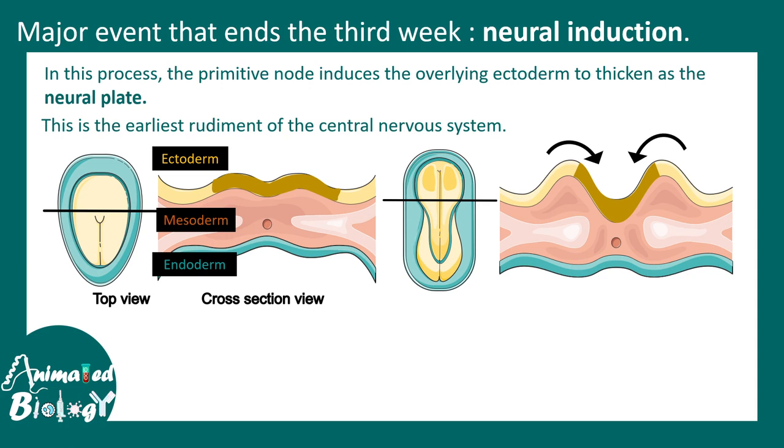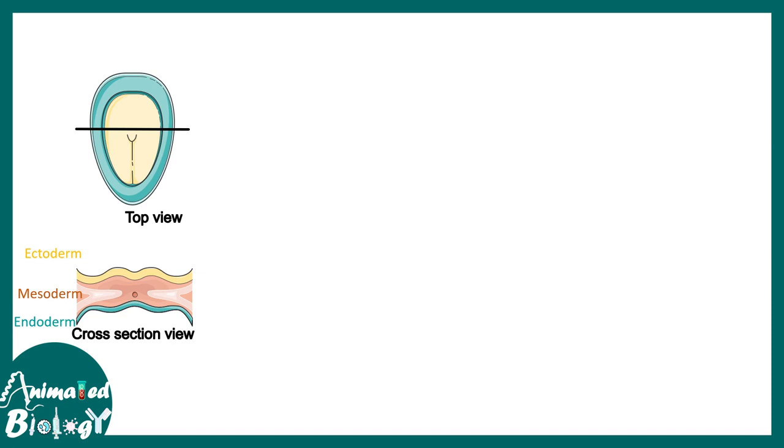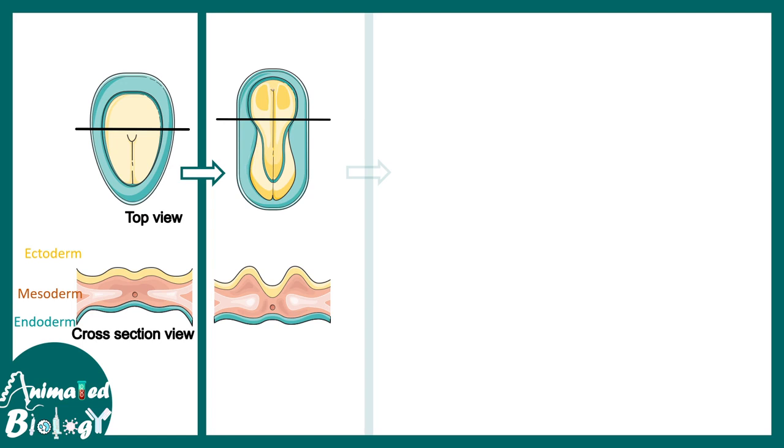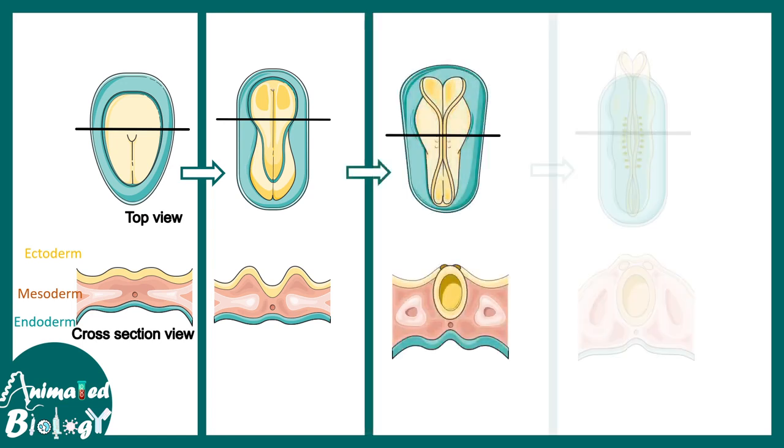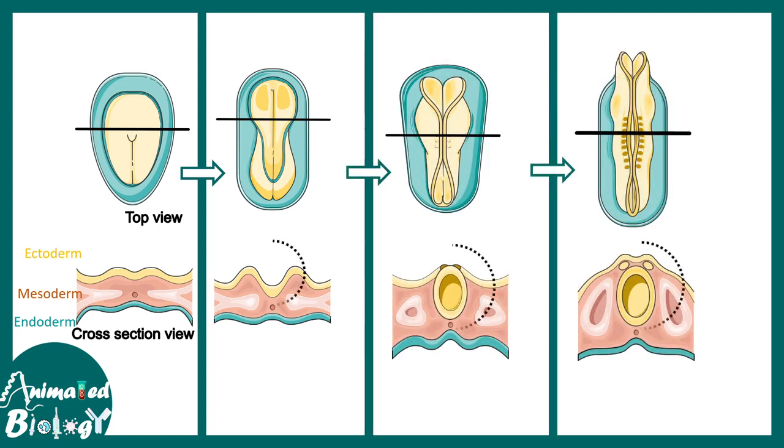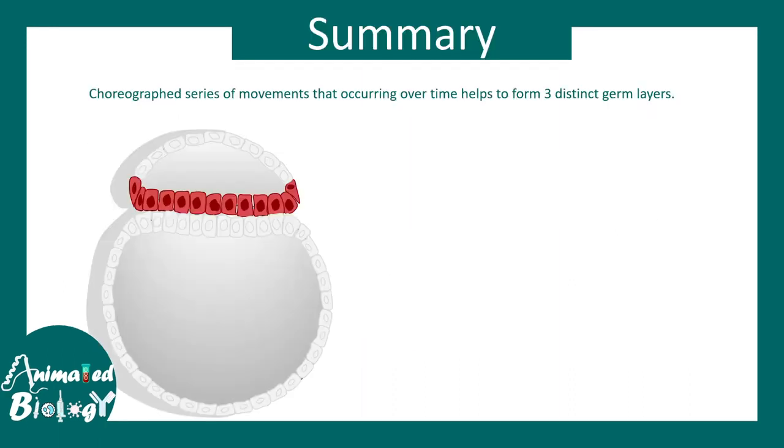So imagine the entire ectoderm to be a thin sheet, and during the process of neurulation, this sheet is folding and forming a tube-like organization. If you look at the circled region, you can clearly understand the sheet is folding and forming a tube, and that's what happens at the end of the third week of gestation.